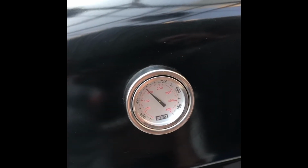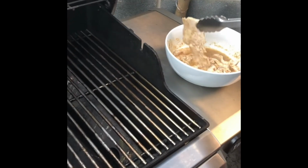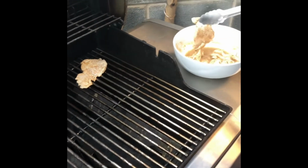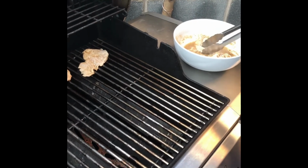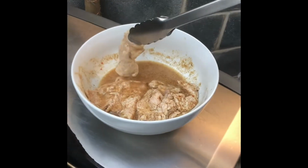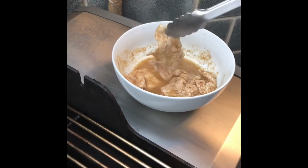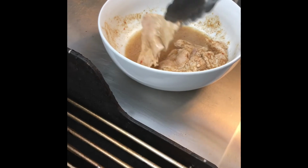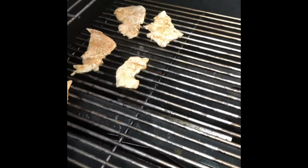All right, so we're about to grill, and the grill is almost at 400 degrees. So we're going to put our pork on the grill. Make sure your grill's good and hot before you put them on. Make sure you unfold them because sometimes they get a little folded over. Don't put them too close and crowd them, because if you do, they won't cook evenly. So give them a little room to breathe.